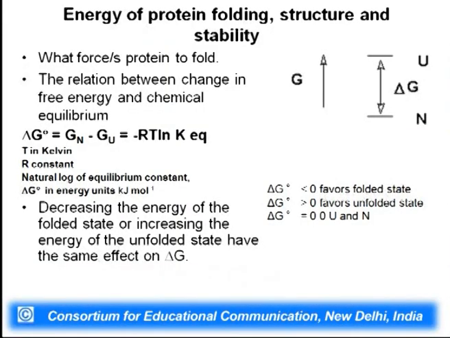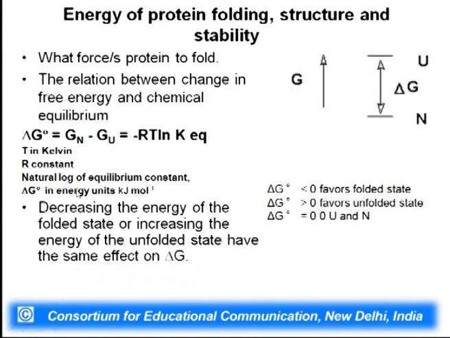Then we will talk about what is the impact of delta G. We could calculate delta G from the K equilibrium formula. If we take that K equilibrium, we can get delta G, which is the free energy of native minus free energy of unfolded, and K equilibrium was the ratio of native to unfolded. So, putting in this equation minus R, which is the constant, T in kelvins, we take a natural log of K equilibrium, we simply can calculate delta G.